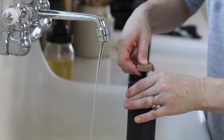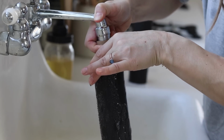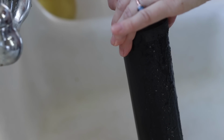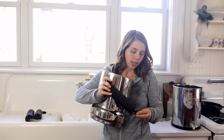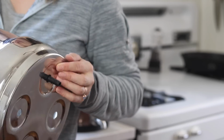Now these filters have been recently primed. I showed you a video on how to do that. You can check that out. Definitely don't want to skip this step because if you do, you will find that your Berkey will filter extremely slowly. So mine have been properly primed. Just gonna take this top chamber and add the little gasket to my element and just stick it right in through the hole in the bottom.